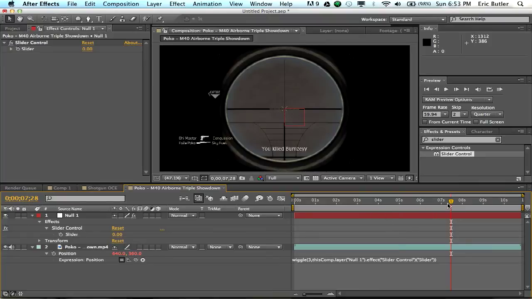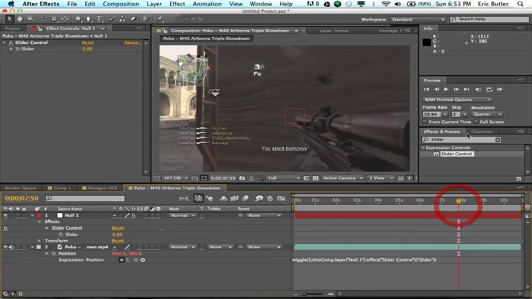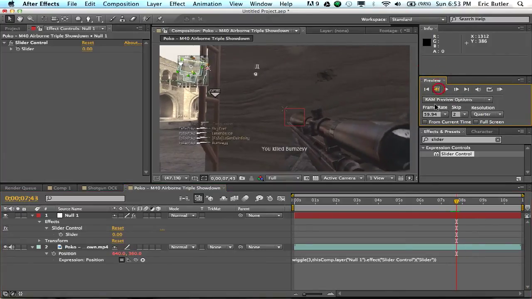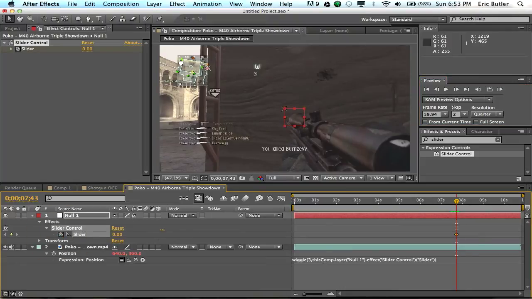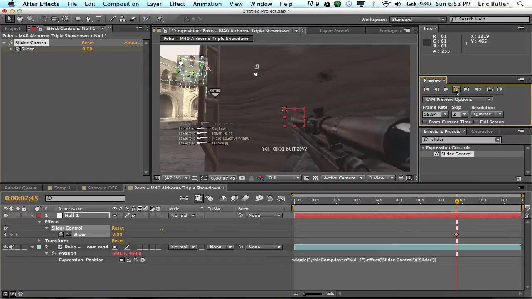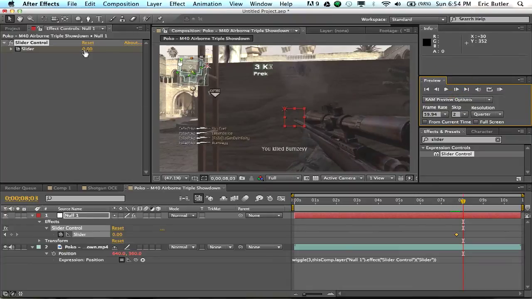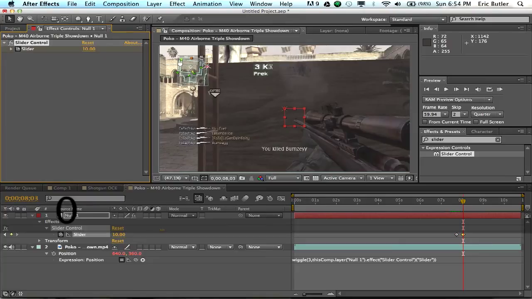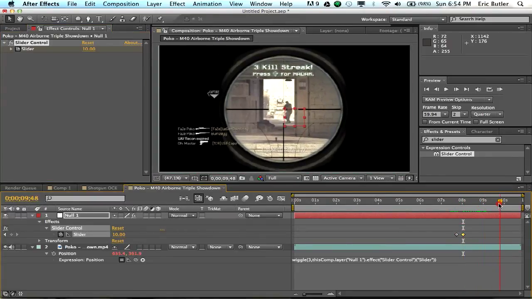Once you've done that, go to wherever you want your wiggle to start, which is right here. Make your original keyframe at 0, then move forward. If you hold shift and hit the next button, you move forward like 10 frames, 20 frames or something, and then turn that up to, say, 10. Then after that, it'll start wiggling around.